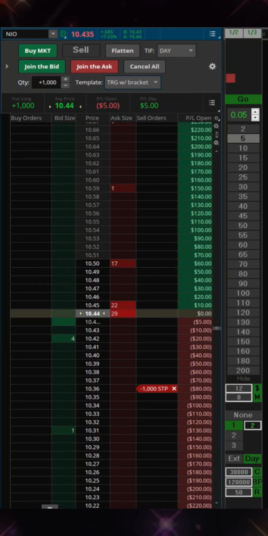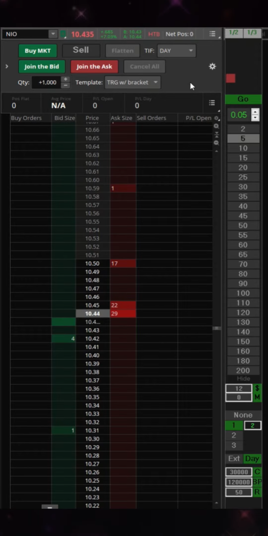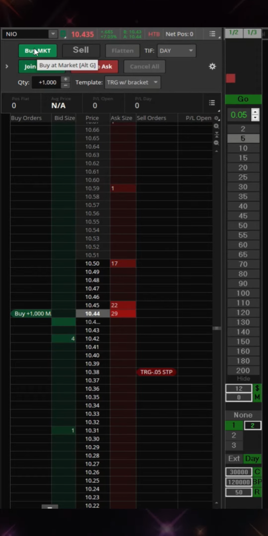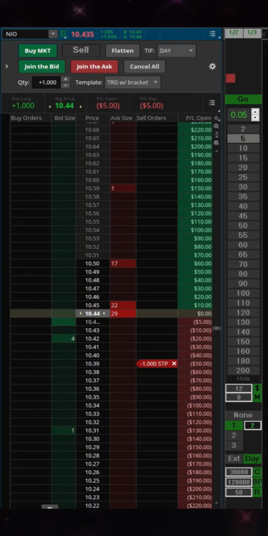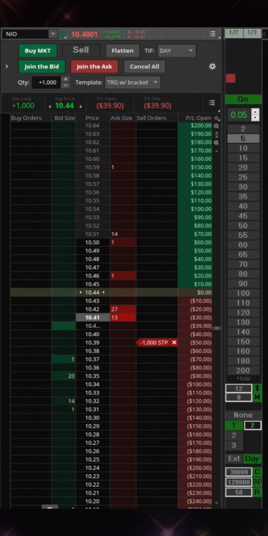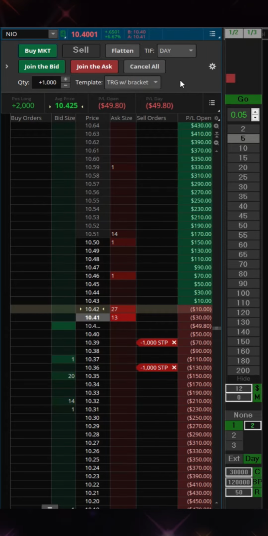I'm going to go ahead and reset the account. Okay, and let's go through a scenario. Let's say I'm going to buy this. Okay, I buy it one time and I'm going to push play. We'll let the price move and I'll pause it there. Now I'm going to buy a second time. Okay, so now I'm in with 2,000 shares.